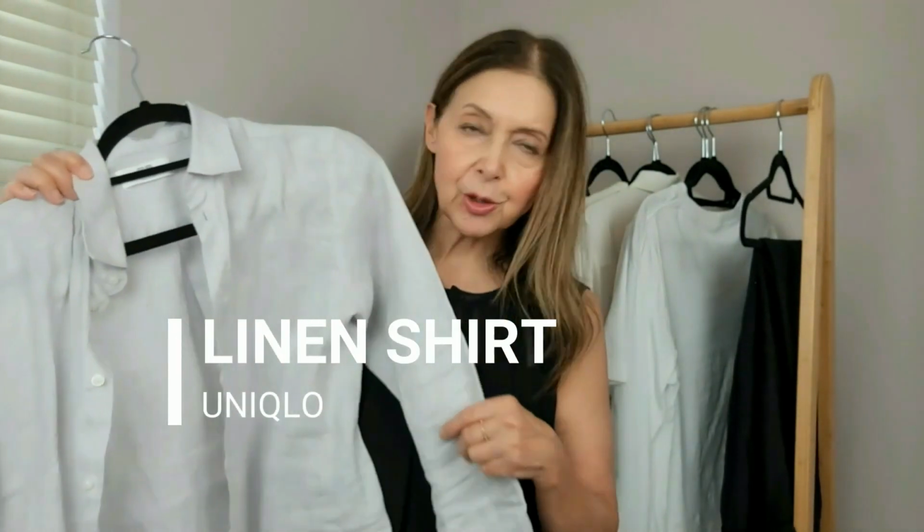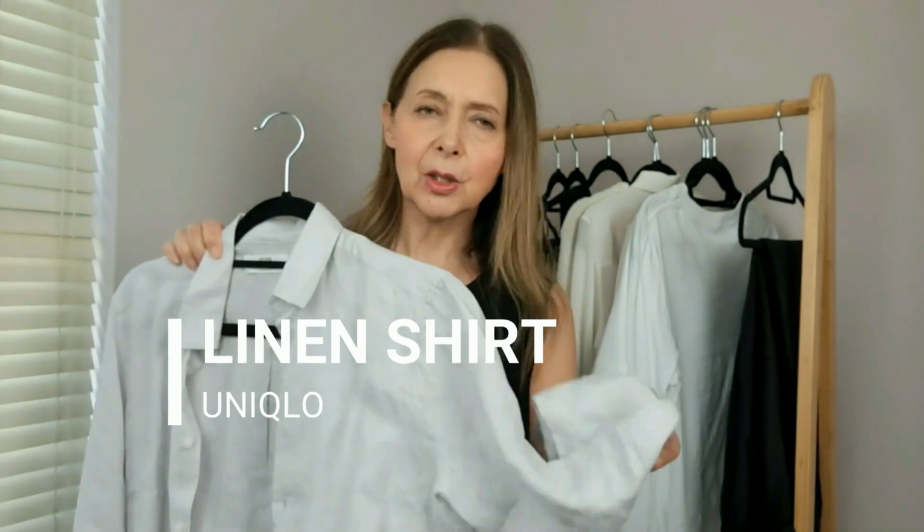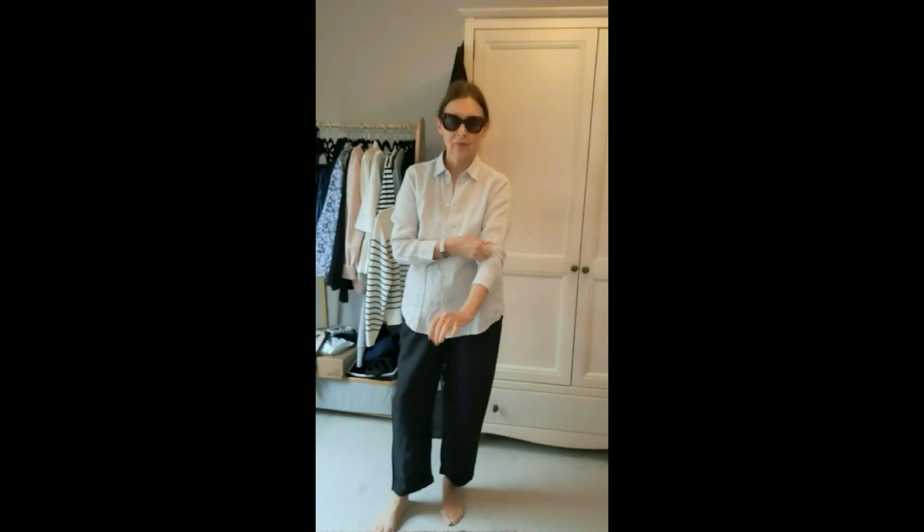So the next item I'm going to be taking in my capsule wardrobe when I go on holiday is this linen shirt from Uniqlo. Now again, another piece of linen, again, a beautiful shirt. This is not a linen blend, this is a pure linen. I think it's softer than the linen shirt I bought from Uniqlo a few years ago, which seemed a lot rougher than this. This is much softer. It might be a linen blend actually. Anyway, it'll all be linked down below for you.